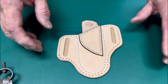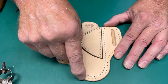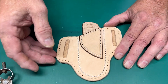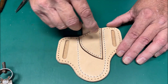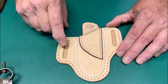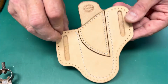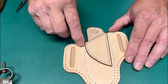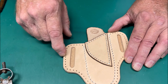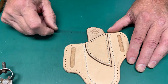All right, let's take a quick overview of what we've done so far. I went ahead and punched out my holes. You can do this with the stitching iron itself, with an awl, or with your Dremel drill press. So once you establish your holes, you start sewing. Now, I just did the interior stitch line first. So this is going to take all the stress during the wet molding process, because remember, this is a flat build prior to molding. So stitch the interior, double tack at both ends. That'll handle the stress that we're about to place on it once we do that. Anyway, now I'm going to go ahead and continue sewing the outside perimeter, and then we'll get ready for the molding process.